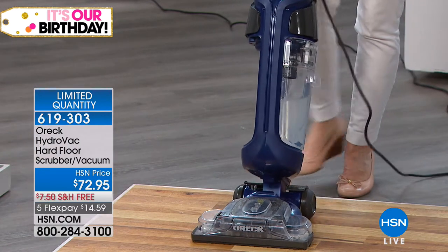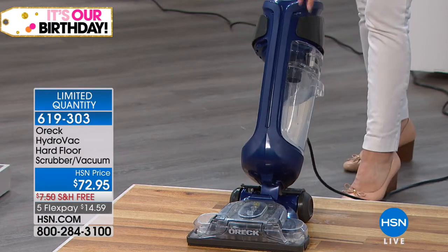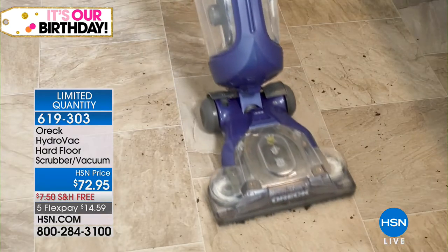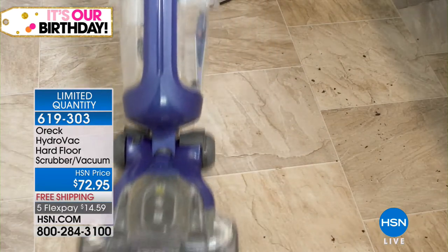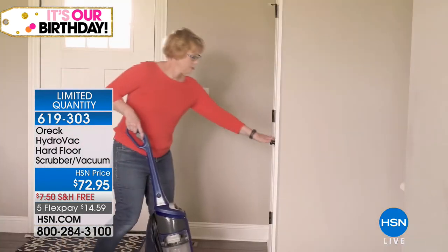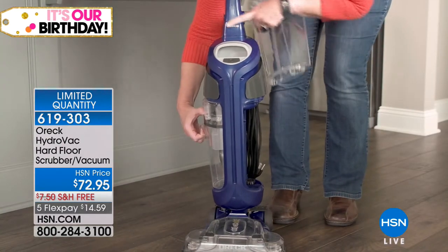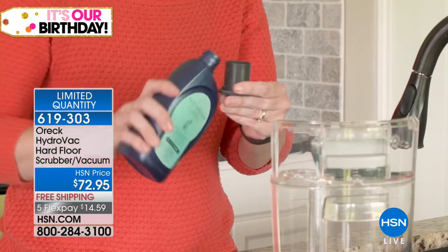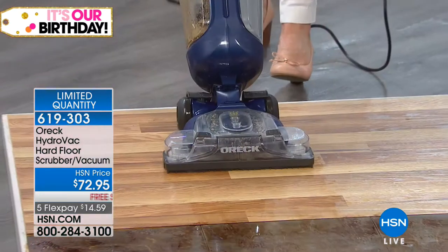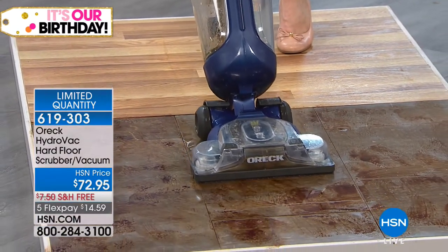Wood and up here is marble granite. And remember, it does have that dry mode as well. The big thing for me is we love our hard floor surfaces, but how do we clean them? Our hardwood floors are extensive, our tile is expansive. This is really not only a dynamic price, but it's what it does and who does it. Oreck, of course, they are leaders when it comes to floor cleaning. I'm dumbfounded by that kind of value. The dirty water never touches the clean water. You're never on your hands and knees, never rubbing and scrubbing.